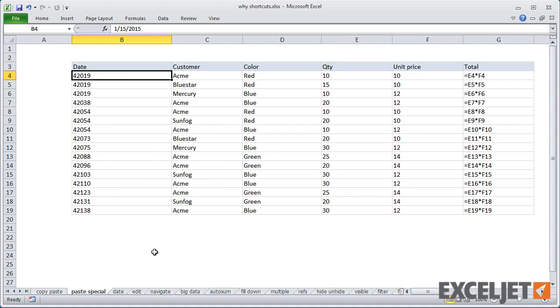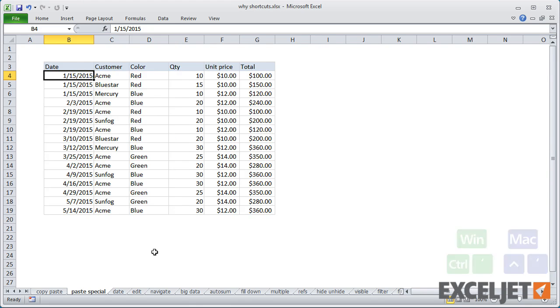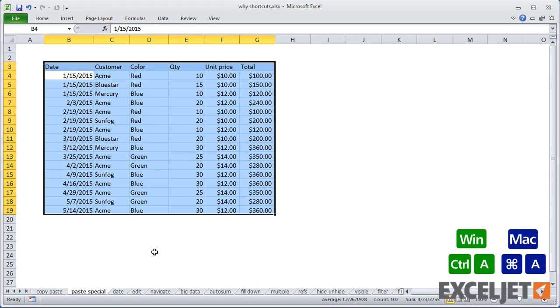This shortcut toggles the worksheet to show all formulas and numbers without any formatting. Just use the same shortcut again to toggle off formulas. Most often, Paste Special is used to strip out formulas and formatting. To do that, use Paste Special with values.